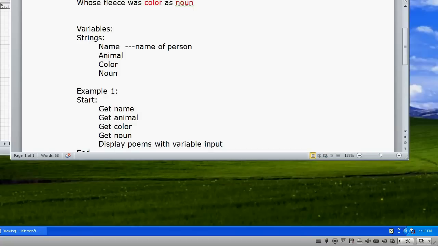I want you to think of pseudocode like you're writing a paper for an English class. Everybody should have, at this point, done an outline before writing a paper. You should not have to write a detailed line for every sentence you're going to have in your paper, but you should probably have a line in your outline for every paragraph that you're going to have. And that's really how I want you to do your planning for programming.